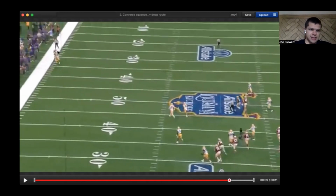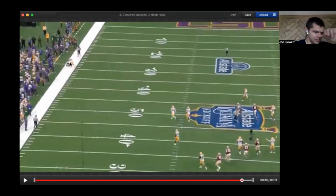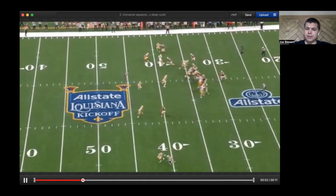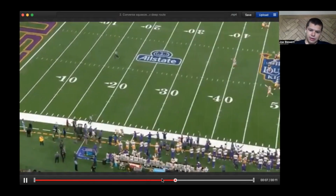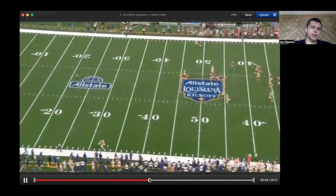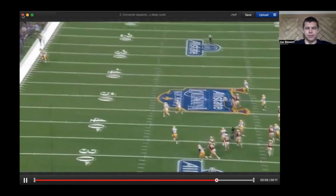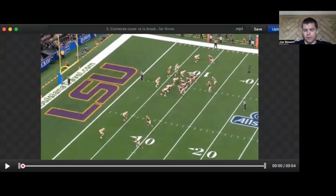But it looks like he gets his hand up at least right there. You can see his arm flash, and at least do something to get the ball out. Again, the camera quality makes it pretty hard, but good patience, good balance, good angling off, good job squeezing it to the sideline. Yeah, he gets stacked, but if you're like, oh, he got beat deep, if this is the completion they have to make on you to catch a ball, we'll take it. And obviously he drops it, so it wasn't even a play where he got a ball call on him.